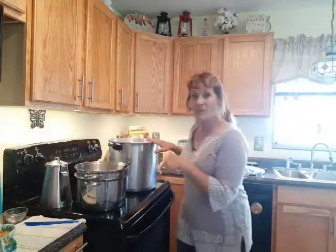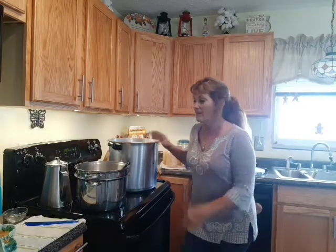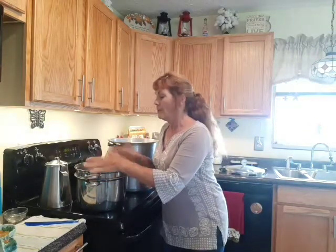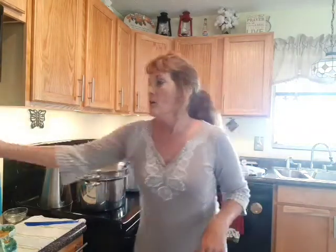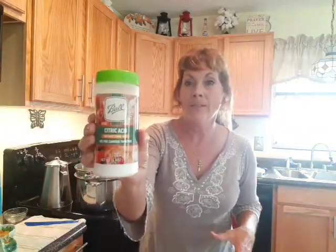Okay, guys, these potatoes are waiting on me. The canner is waiting on me. Remember, 35 for pints, 40 for quarts. Peel your potatoes, cut them up, put them in boiling water, and boil them for 2 minutes. Before you even get to that process, while you're peeling and cutting your potatoes up, put some of this in there to keep it from browning. Drain it off, put fresh water in there.